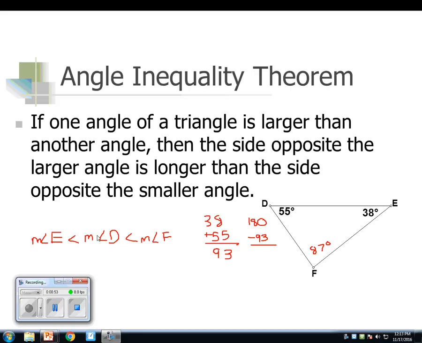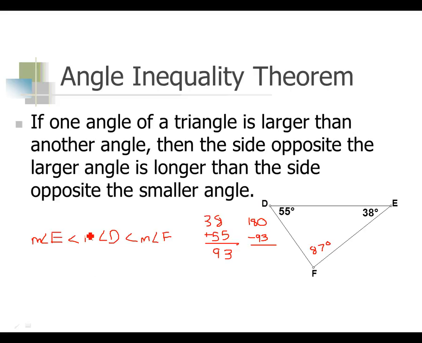So now we know that's 87. We've got those listed out there. Then we can figure out what the sides are by looking at the same order. So angle E was our smallest angle. Across from that, we would have side DF. And also, since this used E, this has to use the other 2 letters, which would be less than. Measure of angle D was the middle one. It's across from EF, which would be less than our largest one, across from this, which would be DE. So we have written those from least to greatest. So even though at this point we have no idea what those sides actually equal, we know it goes in order from least to greatest: DF, EF, and DE.